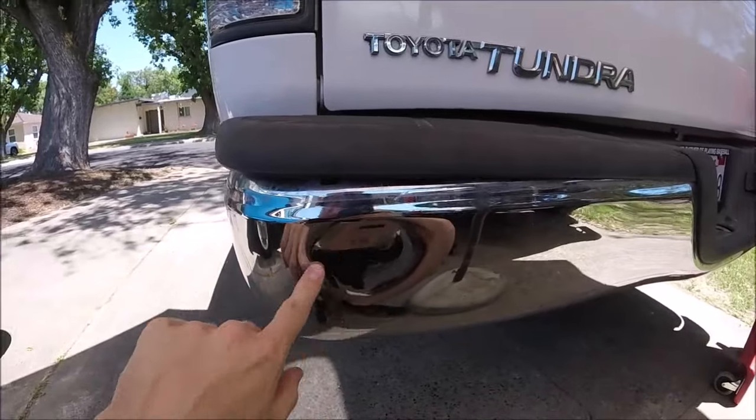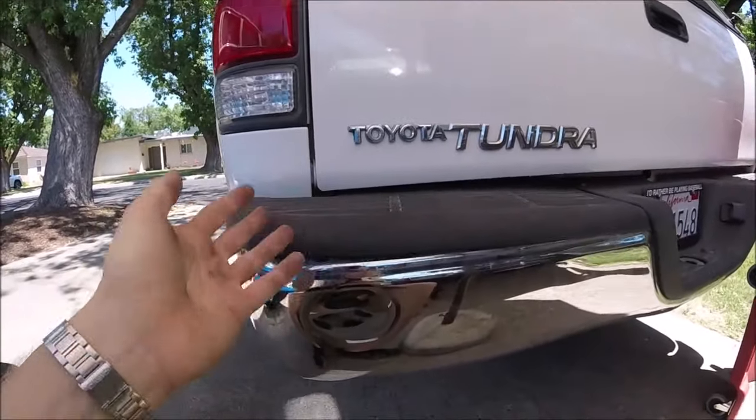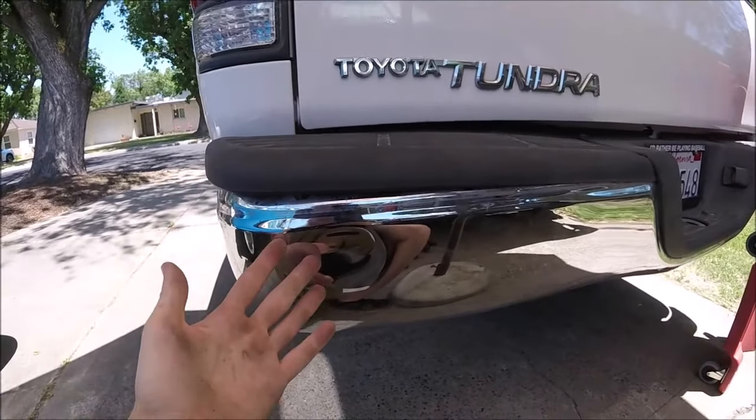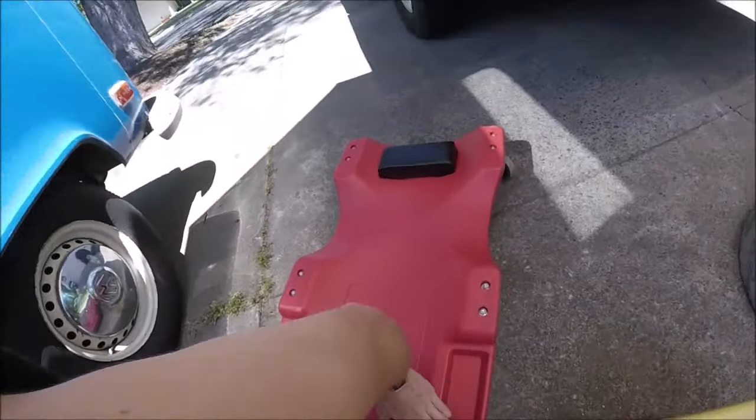Alright, now as you can see over here on the left corner of my bumper, there's a nice good dent and it's kind of pushed in and this thing's kind of messed up. Someone backed into me and of course, didn't leave a note. So we're going to fix this. Let's pull this thing out and fix this dent. We'll come under here to assess the damage.